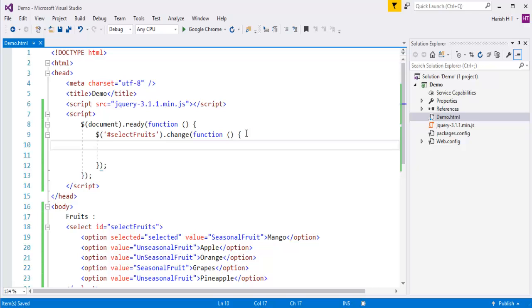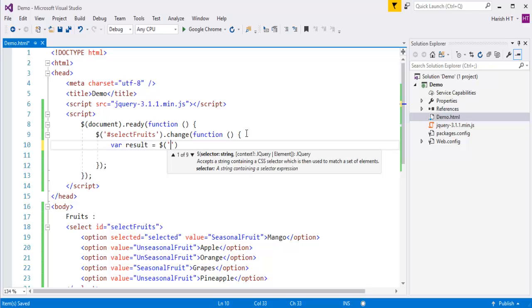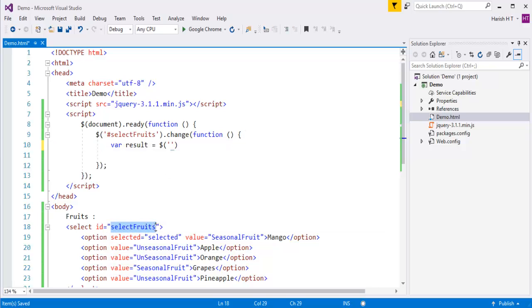Now I'll create a variable called result. To this I'm going to attach a selector. I'm going to identify an element with the ID select fruits again, and after that I need to identify an element called option, but keep in mind I'm going to identify an option only which is selected.